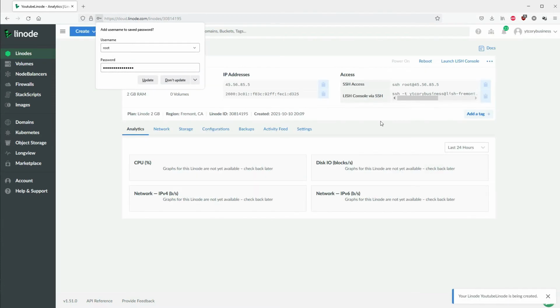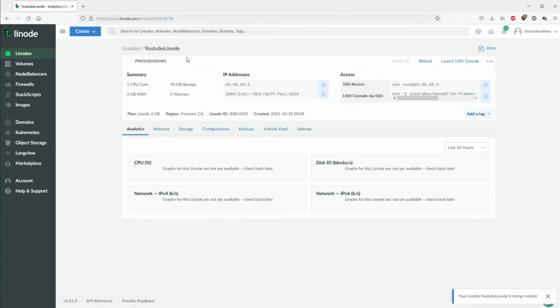Give it just a sec. There it is. And then it brings you to this page here where it says provisioning. It doesn't take long since it's Linux. It also gives you a summary of the CPU cores and the RAM and the total storage. There's also a public IP, like if you have a web server or a video game server, this is what you're going to use to hit it. It also gives you the SSH access, so you just copy this, open up your terminal like PuTTY or Windows Subsystem for Linux, and you just copy it in, log in with the password, and you basically get right in there.